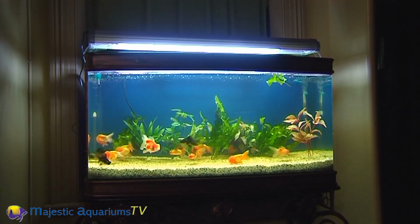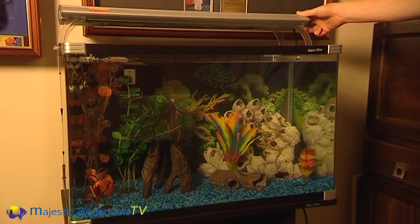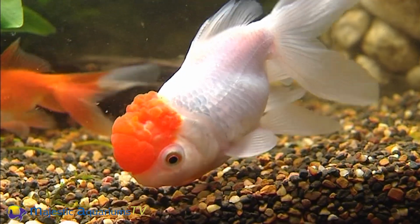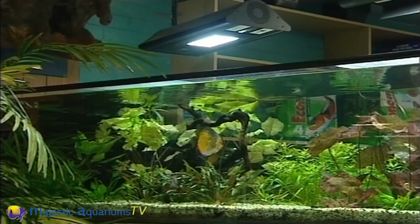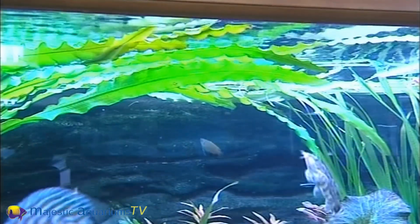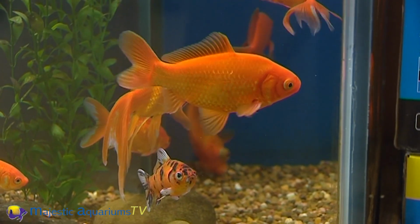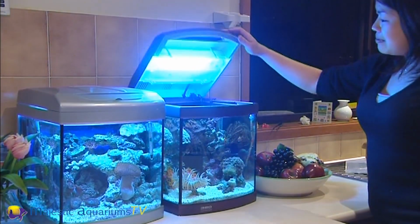Putting lights over the aquarium is really what makes the aquarium stand out in the room. Make sure you use lights that are designed for fish tanks, so it highlights the colours of the fish. The lights are not actually important to the fish, but are important to any live plants you might want to put in the aquarium. If you are going to keep live plants in the aquarium, make sure that you are replacing your light globes every 9 months, and make sure you do have enough light for the types of plants that you wish to keep in your aquarium.